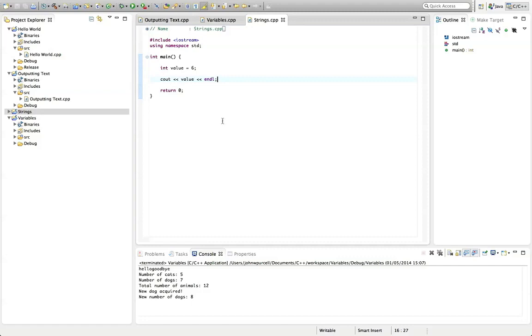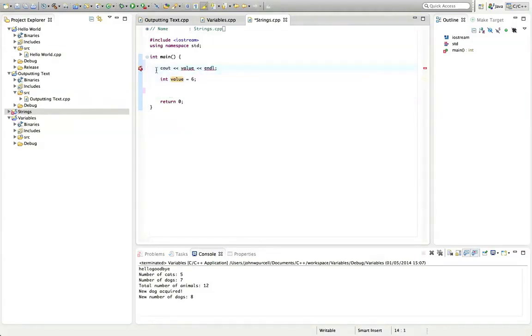One thing I want to point out here, well, a couple of things. Don't forget semicolons on the end of lines, because it's really easy to forget those, and if you don't put them in, it won't work. Also, bear in mind that the compiler reads line by line, starting at the top and moving down the file. So I can't put cout value here and int value equals 6 underneath it, because when it gets to here it hasn't seen value, it doesn't know it exists. We only define value down here.